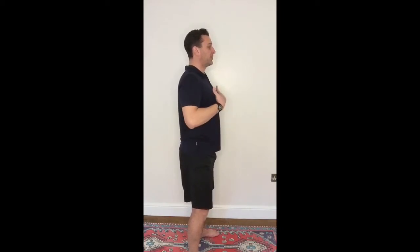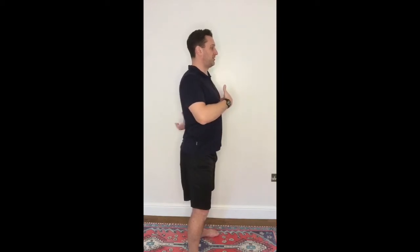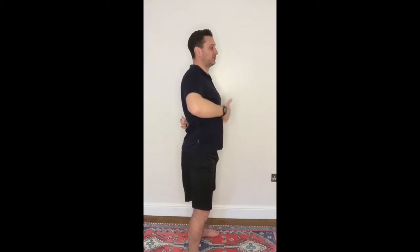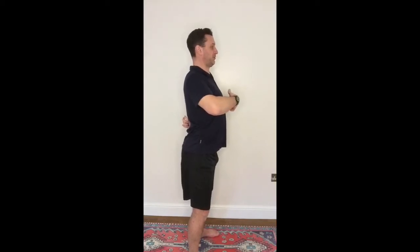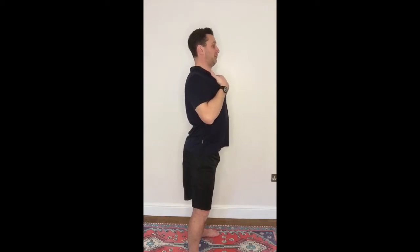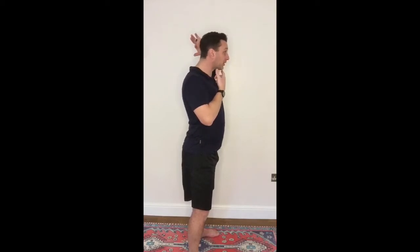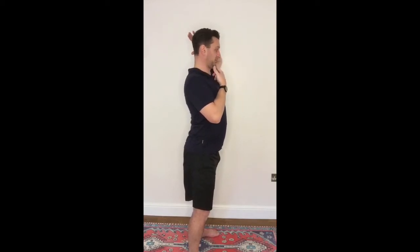Okay, we're then going to bring this portion here through. So around bra strap level and the position of the xiphoid, so where the left and right ribs meet at the bottom of the rib cage, we're going to bring that through. We're going to bring the manubrium, so the top portion of your sternum, up towards your chin, but don't bring your chin down towards it. Make the neck nice and long, the back of the head goes up, the chin will naturally come in as long as you don't bring your head forwards. It's a nice little chin tuck.